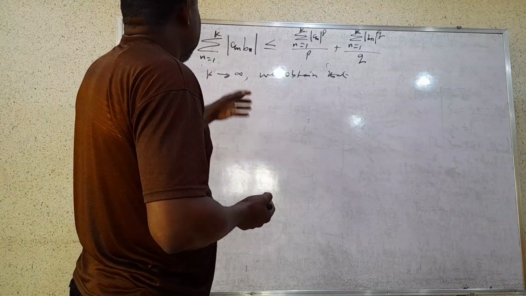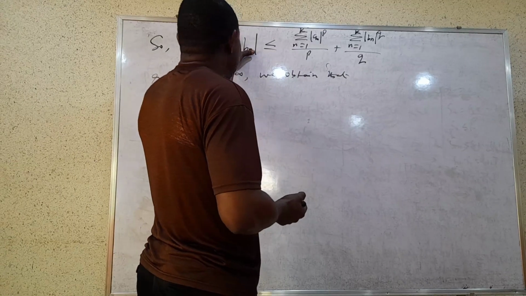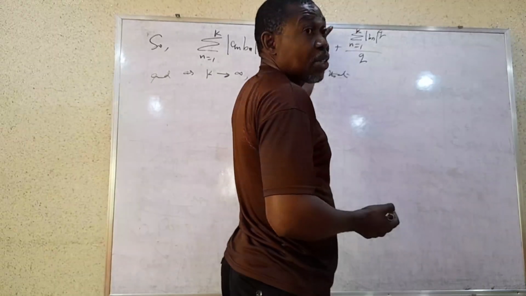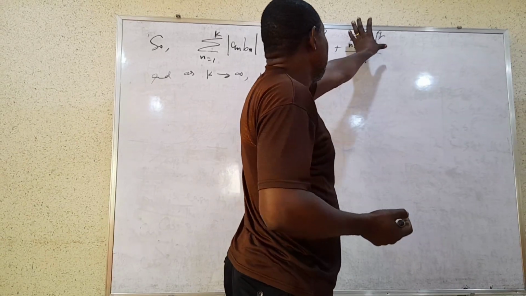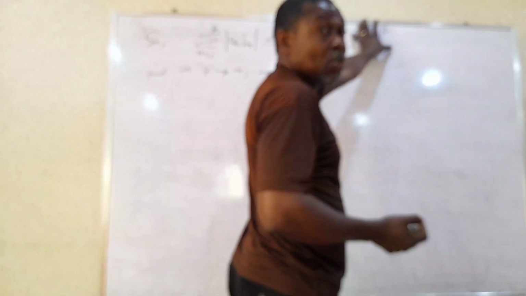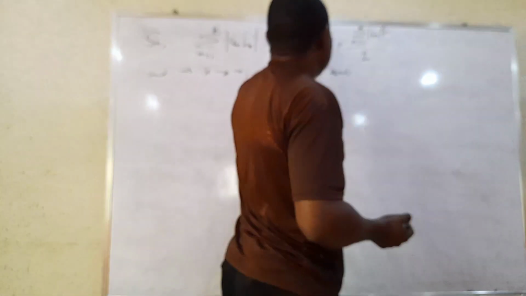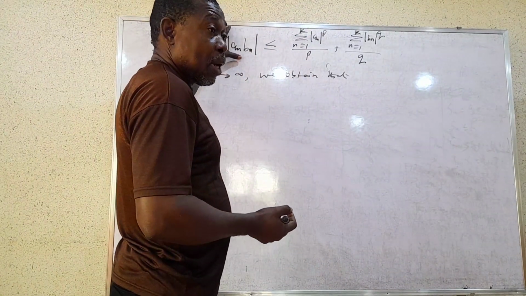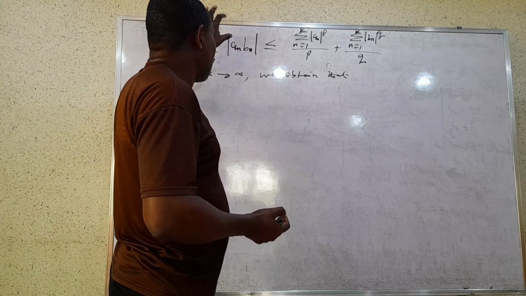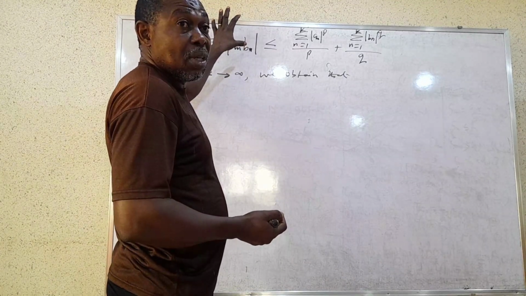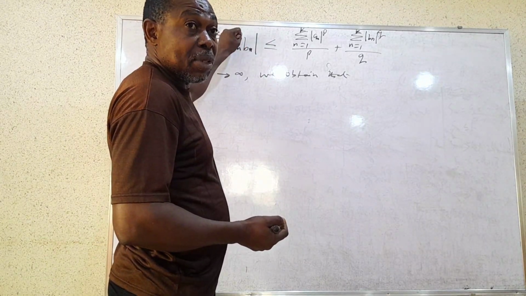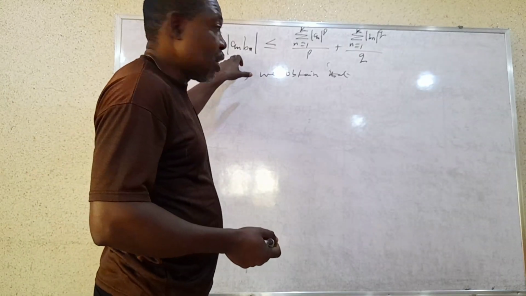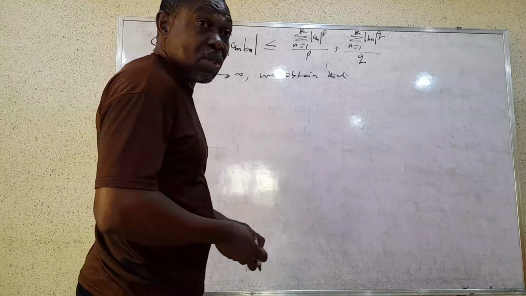You understand? This is a sequence of partial sum of a certain series. This is a sequence of partial sum of a series we know is convergent. And this is a sequence of partial sum of a series we know is convergent. And therefore these two are bounded. That allows this to be bounded. And for the fact that this is a sequence of partial sum of a series of non-negative terms, bounded above, therefore the series is convergent. Hence, as k tends to infinity, I can do that now.